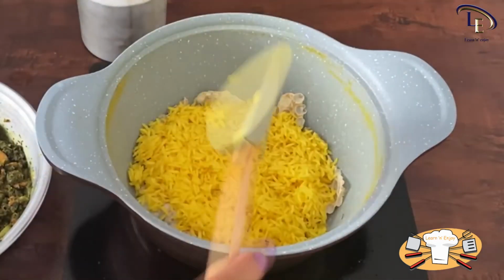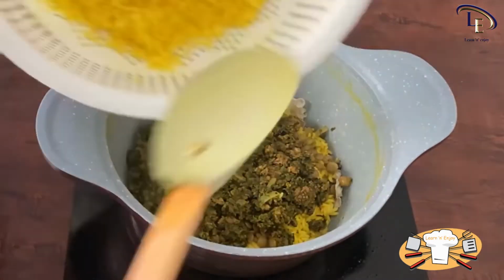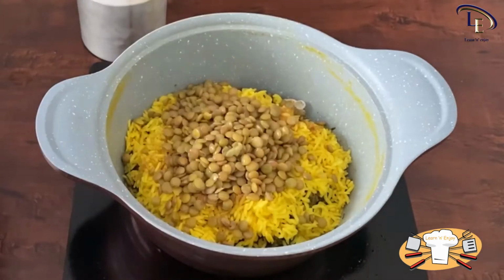Then add a layer of rice and a layer of meat, vegetables and lentils respectively. Do it for all the rice and meat. In between the layers, add cinnamon powder and cumin powder.